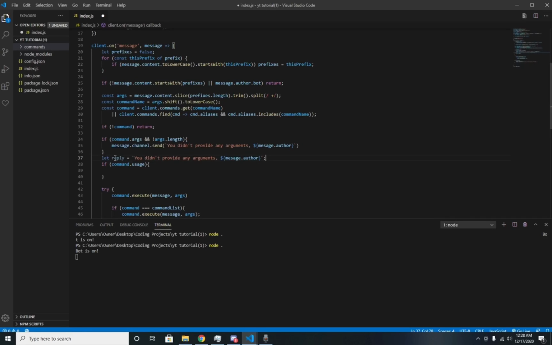And then do that. So we're basically using let here. Real quick, there are three variable types in JavaScript. You have var, let, and const. Only var and let can be changed, and var is less used for certain reasons I'm not going to get into, so we're just going to use let here for better practice, so we can change this later. But now we're going to do reply plus equals, so this is going to add something to the string we have for reply, but also make reply equal something new. So it's going to be equal to this plus what we're going to add right now.